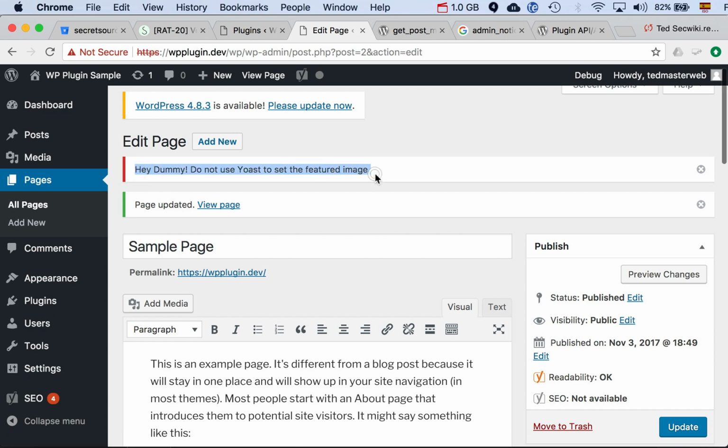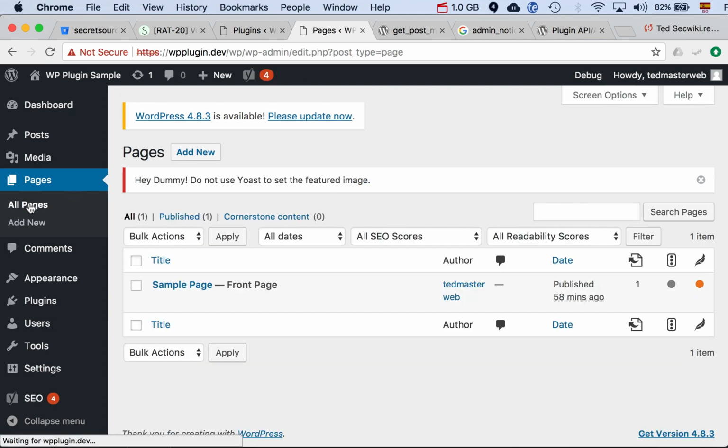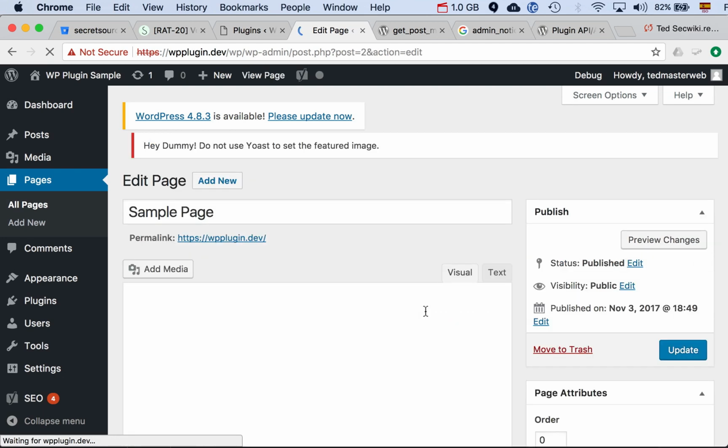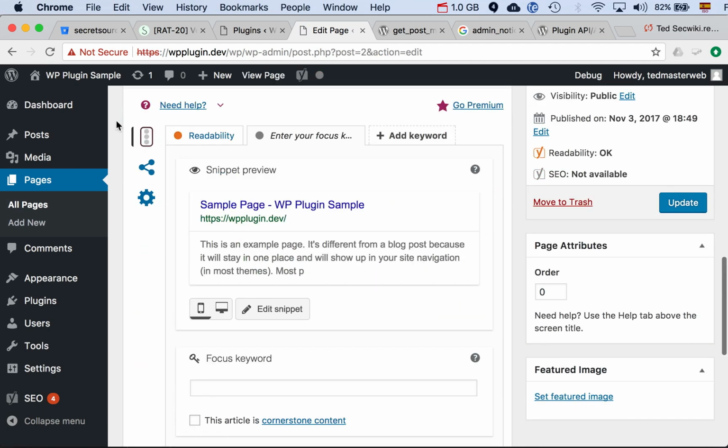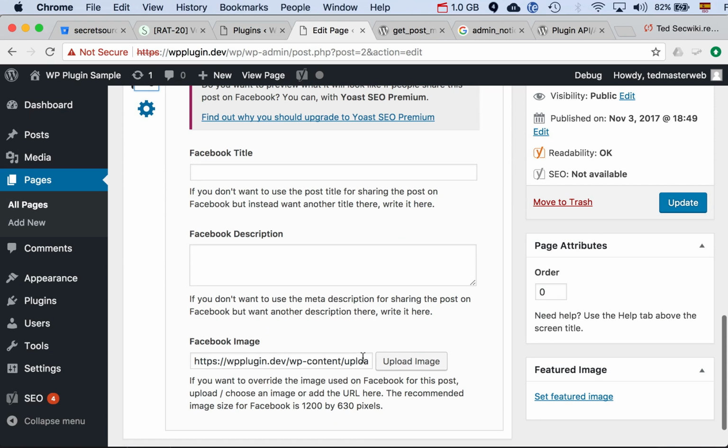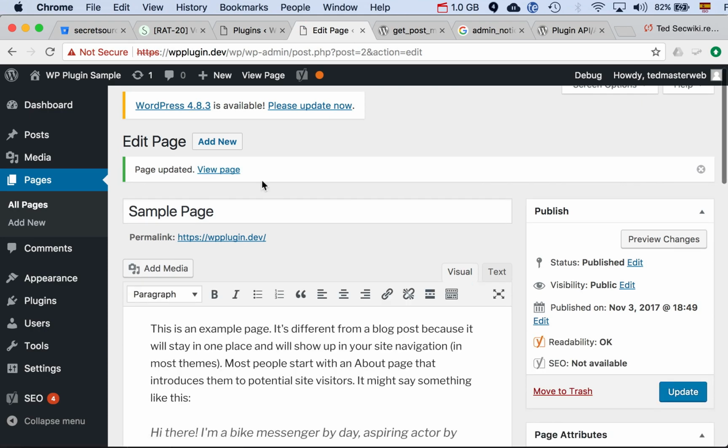Bingo. Okay, and this will continue to show regardless of what page I'm on until we go back and fix it. And sure enough, it's gone.